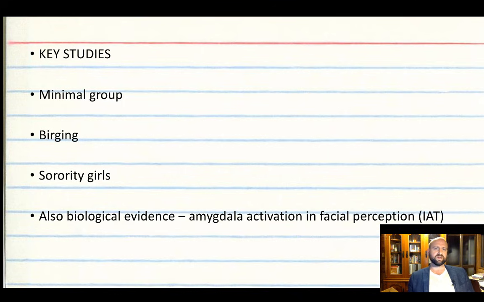There's also some biological evidence to support social identity theory and in-groups and out-groups. Some really interesting stuff to look into is the implicit association test and looking at implicit racial bias, and also looking at the amygdala, the emotional center's connection with that. One thing I found really interesting was that in America, the studies tend to be done on white people and black people.